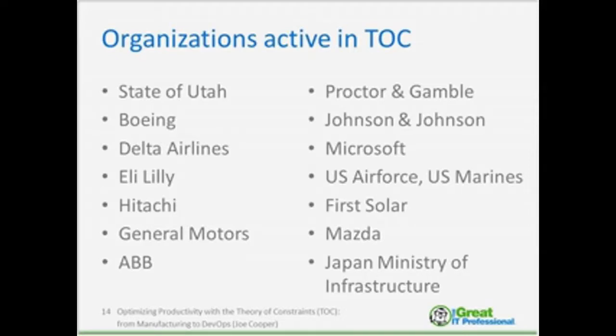This is the state government of Utah, and for the past few years they have been heavily focused on using theory of constraints methods to help improve the way state government operates and the results that they can achieve for their taxpayers. What they're really interested in doing is using the taxpayer dollars for as much benefit as they can possibly produce. So they're looking to uncover extra capacity within the government. They're looking to improve the throughput, the speed of flow within different departments.